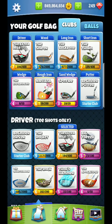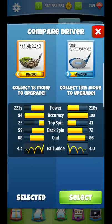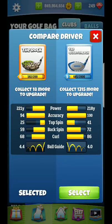And like I said, let's say you're putting on one of these drivers, quarterback or the rock, because these are just great, great clubs. Then let's do the side-by-side of these two. These are two of my favorite clubs in the entire game right here. And the biggest reason, when you're looking at that curl, it is amazing. Plus the ball guide. You get a ball guide like that, and you're in Tour 6, or wherever you are, it can save your life on shootouts where you need to actually pull out your driver.